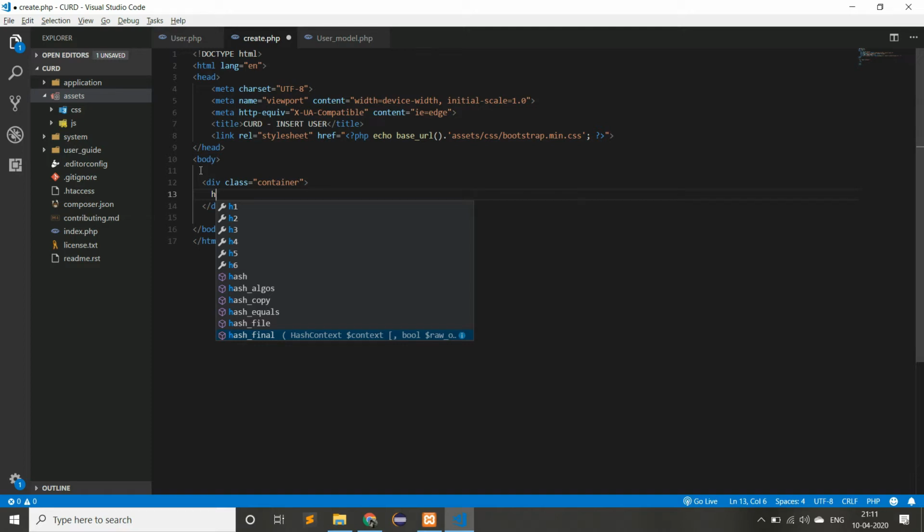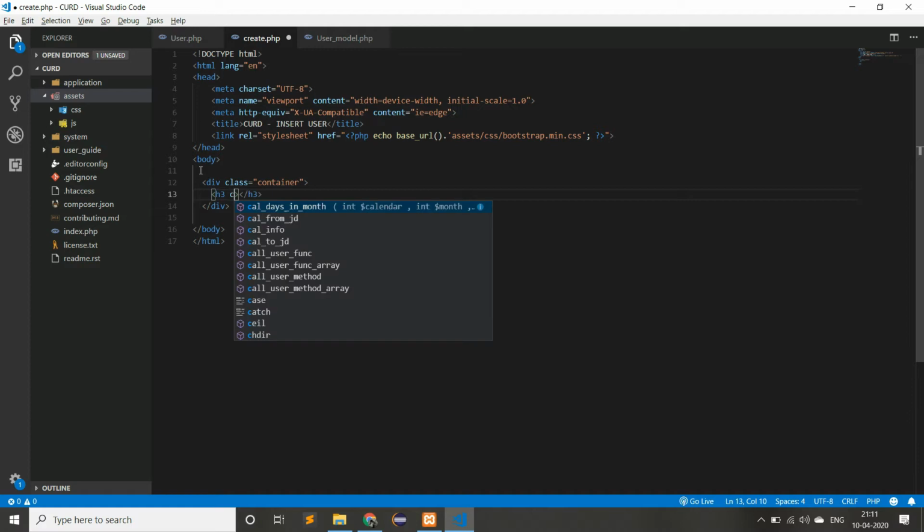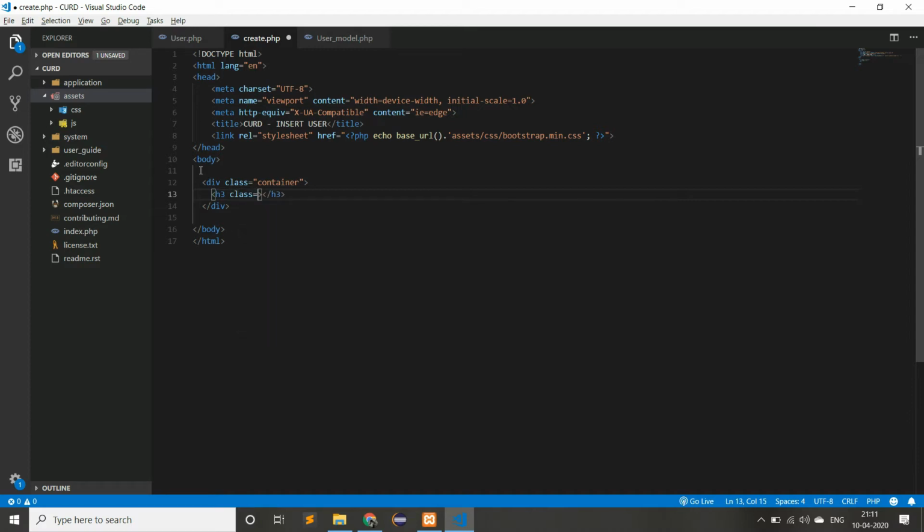And add a class to it like text dark and font weight bold. So inside of h3 write as CRUD application. Well, let's check the output.